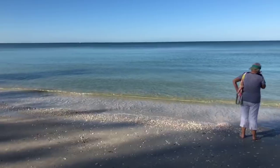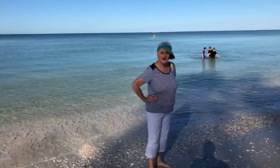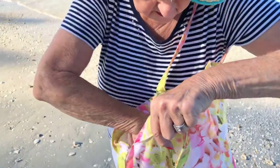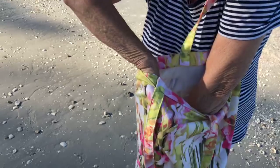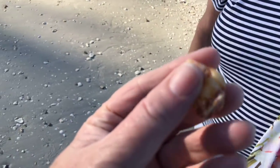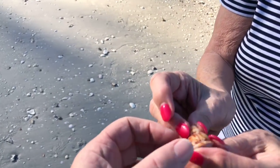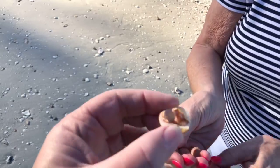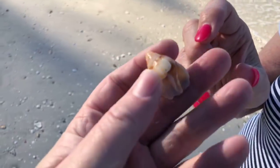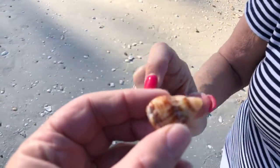Let's see if this lady found anything else. Did you find any more nice ones? This one. That tulip shell was beautiful. That was a nice little find. A bunch of them. I think this is really adorable. Oh, the tip, on the top of the tulip. Well, no. I think they're supposed to be like that. It's not a true tulip. No, that's the tip. See how it's chipped? The tip of a big tulip. Wow. But it's neat that you can look inside it. But the colors are so, oh, they're beautiful.